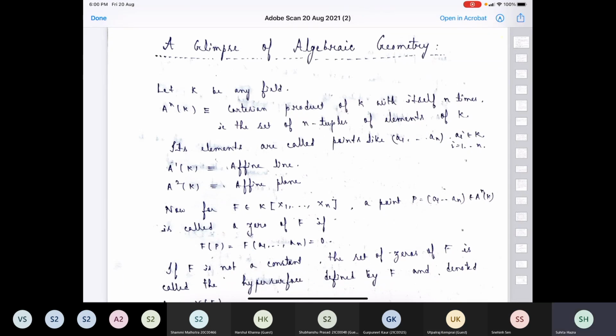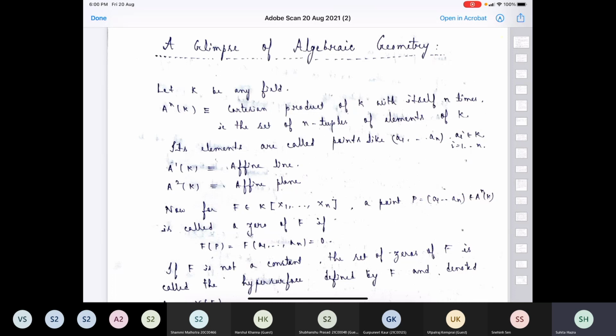So I'm going to give you a brief introduction to algebraic geometry. You have recently done the course of Professor Suresh Nair, sir. He has given a very nice introduction and motivation for this course. And actually I am reviewing this from another viewpoint, mostly in affine spaces, and then I introduce a little bit of projective space and then try to give some applications to inspire you. Okay, let's start. So first I have written some notations which I will use throughout the lecture.